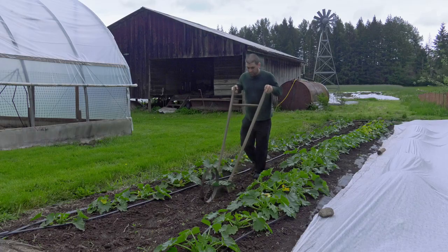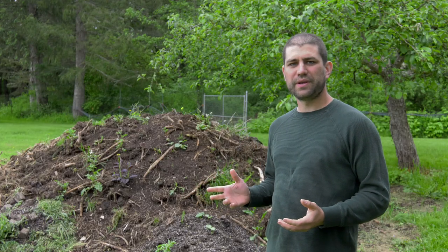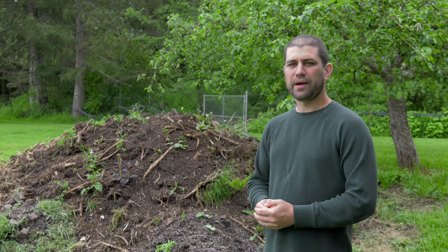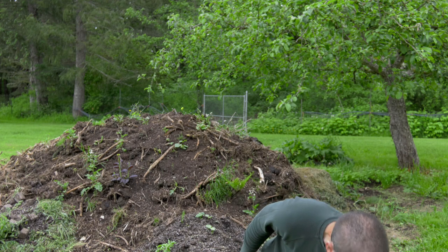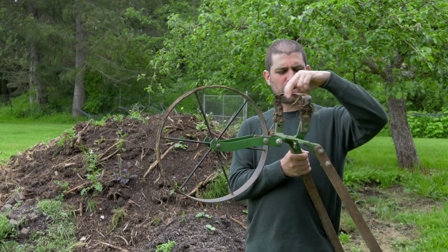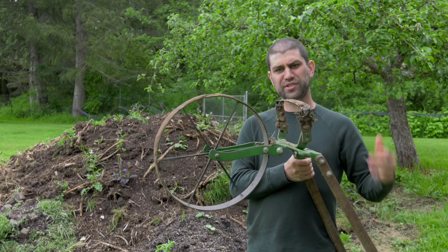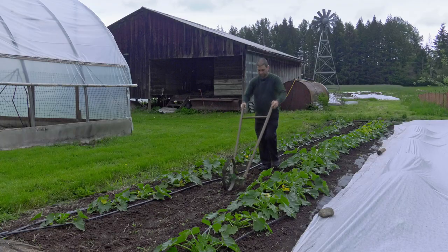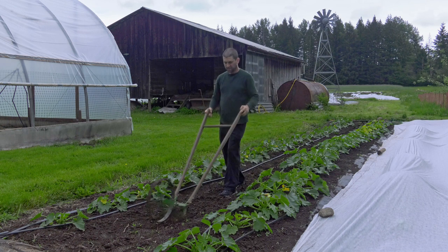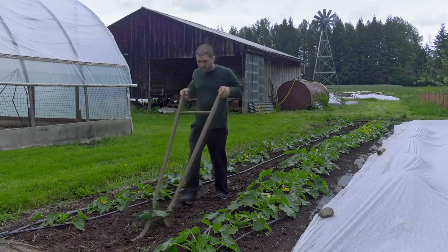To finish up, I want to talk about hoes, because hoes are this sort of stereotypical gardening tool that every gardener needs. And I didn't really know what they were for before I came to the farm. I've been doing a lot of hoeing, so I want to show you the kinds of hoes we're using. This is a wheel hoe — this is the hoe part, this is the wheel. We use the wheel hoe for weeding the pathways between the beds. It's too big to weed between the plants, but because it's big, it's efficient.